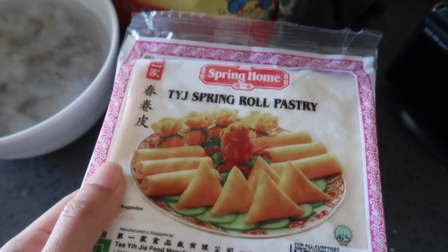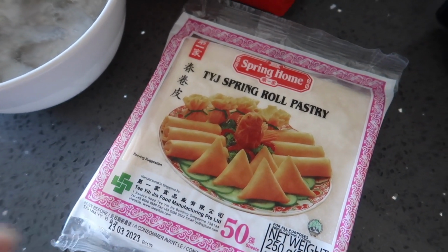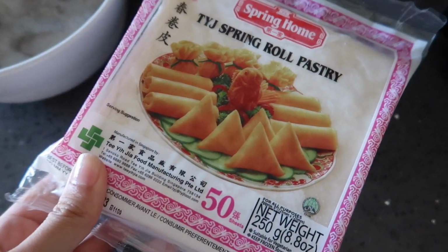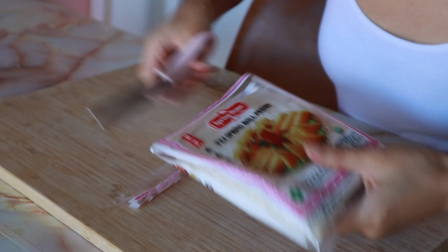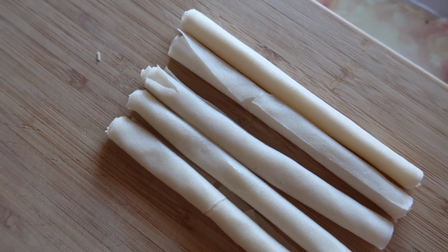I also got these egg roll wrapping papers so that I can add a little crunch to each of the spring rolls I'm making, but I've never fried this before. Let's be real, I've never fried my own egg rolls before. I really don't like the idea of frying these things. I hate oil splash back, but we're gonna do it. So I just put a pretty thin layer of oil. I don't want to use too much. I'll add more if I need to.